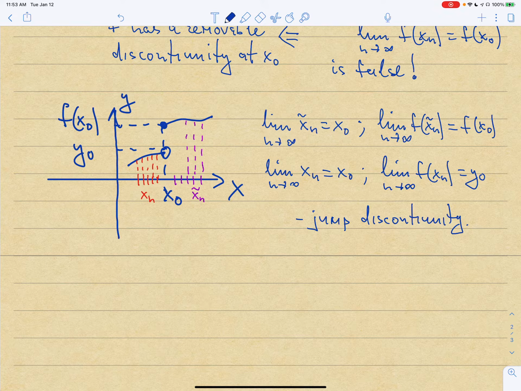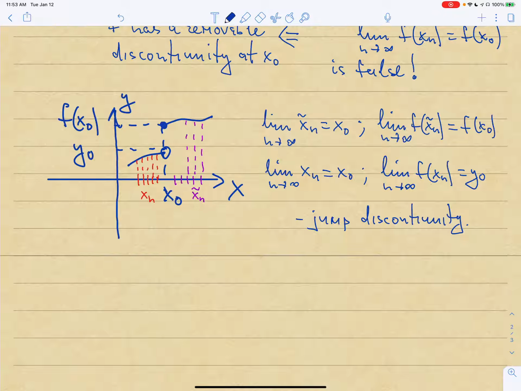So this is called a jump discontinuity. Clearly, this discontinuity is not removable anymore, because I cannot fill in the lower point at x0, since then what I'm going to get is not a function. I cannot fill that point either, because then I'll have to release the point which is currently labeled f of x0, and I'll have a hole there. So a jump discontinuity is not removable, because there is no value of f of x0 which will make the graph continuous.